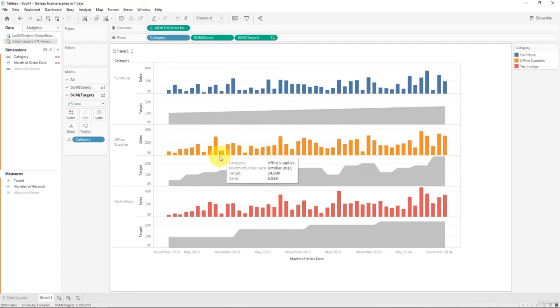Then the office supplies department has quarterly targets. So every 3 months, the target is different. The monthly target is different. So they basically review their targets every quarter and adjust them according basically to seasonality or expected supplies and things like that. And finally, the technology department reviews their targets annually and sets the same target for the whole year. So every month we'll have the same target.